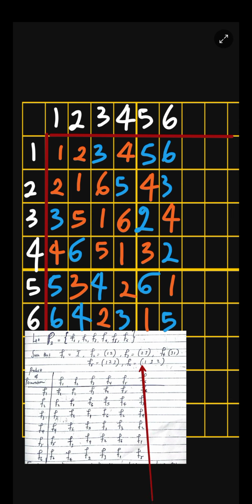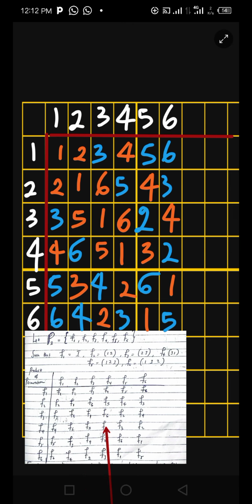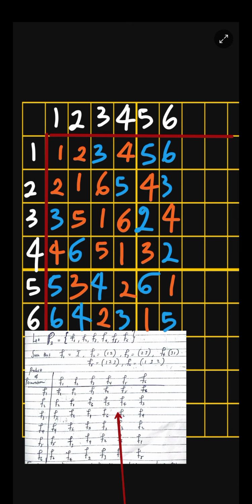But one thing you have to take note of is that in this solution, f1 multiplied by f1 gives us f1. Instead of writing f, because there's no space in this box, I wrote just 1. So I have 1, I have 1, correct. This is correct for everything. Now let's check diagonally: I have 1, 1, 1, 1. Can you see that? Complete. And diagonally for f4, I have 4, 4, 4, 4. So that's correct.